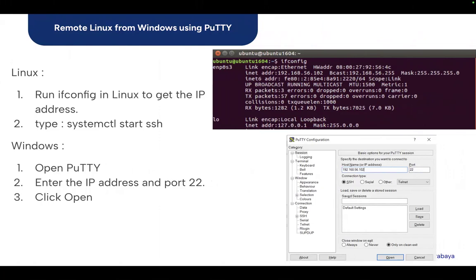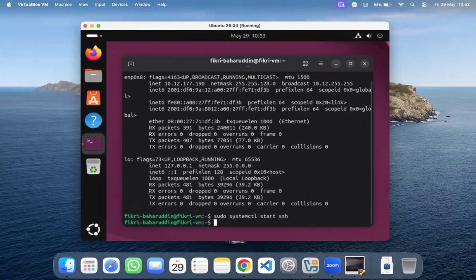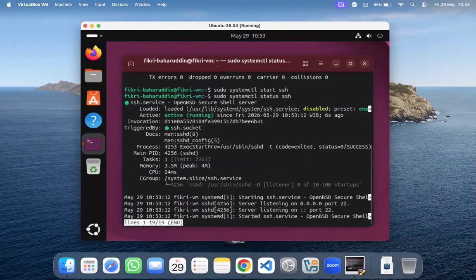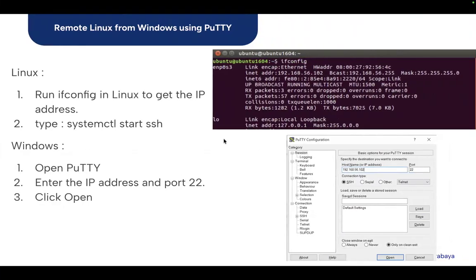It's to make sure that the SSH is running. sudo systemctl start ssh. And maybe we can also check the status of our SSH. If the status is active running in here, it means the SSH socket is available and it is ready to use. All right, then let's continue.